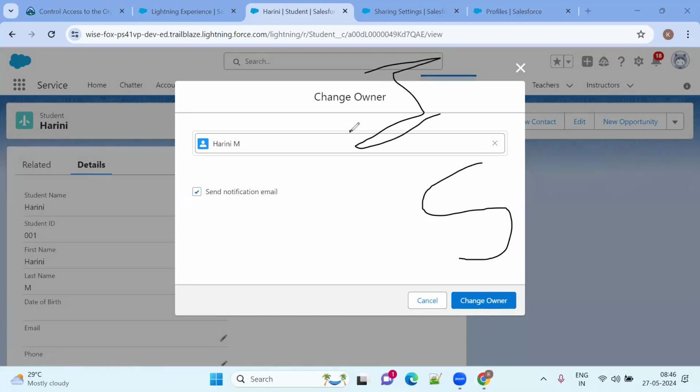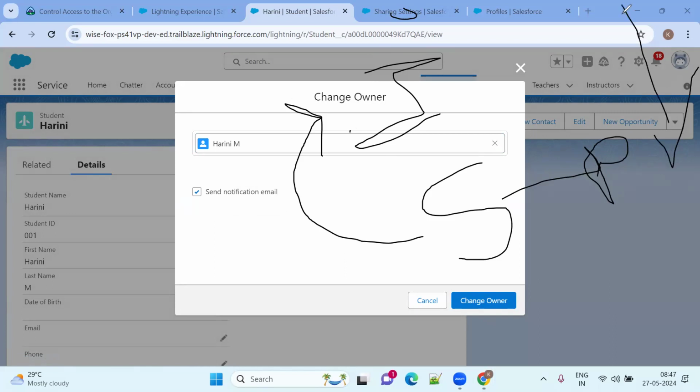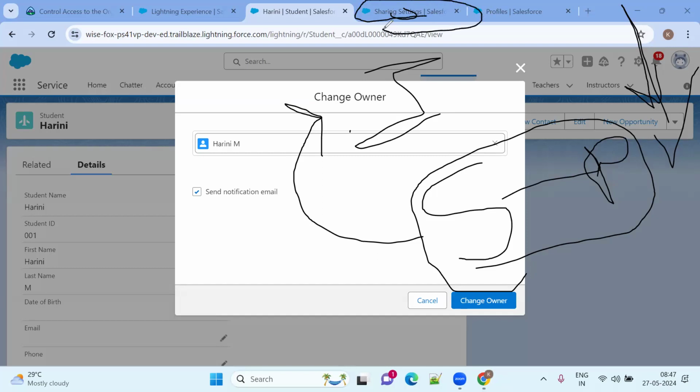And I have set in the organization wide defaults that the student object is private, and I have checked the checkbox that the person who is above this role in the role hierarchy can access this person's records. That is in the sharing settings, which we call the organization wide defaults.